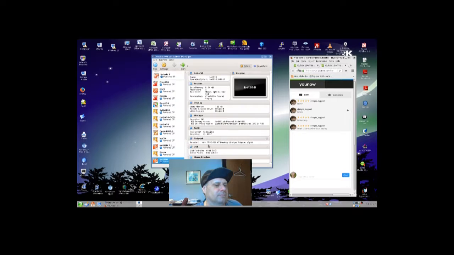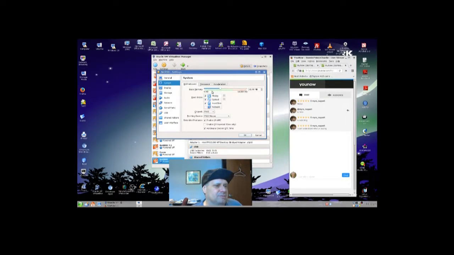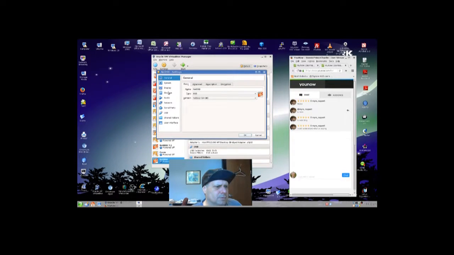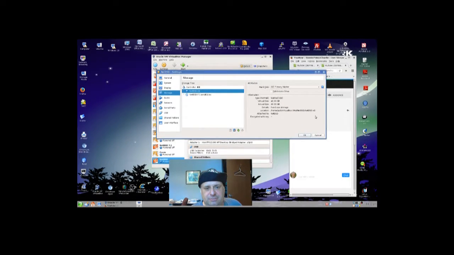Okay, so now we're going to start this thing up. It's set to boot from the CD, which is kind of important. Since I inserted the optical image, it's going to boot from the optical image before it boots from the virtual hard disk I created. The virtual hard disk, which is also kind of important, is called NetBSD.VDI, and it's stored in the VirtualBox VDMs folder. It's 40 gigabytes big. The whole operating system runs through it.